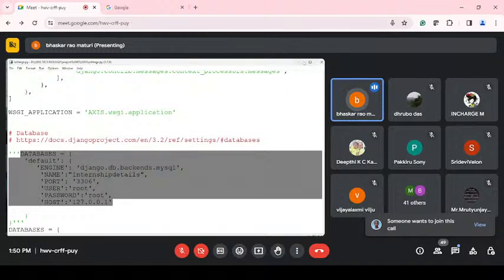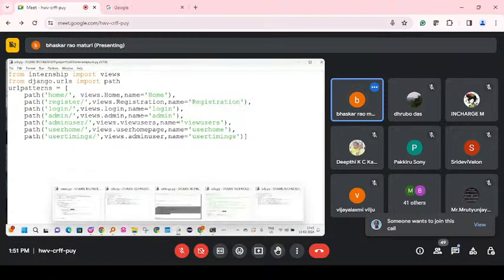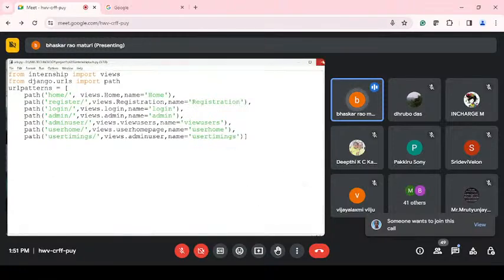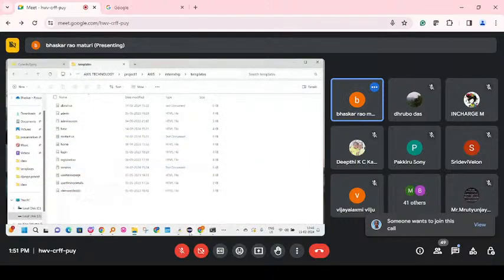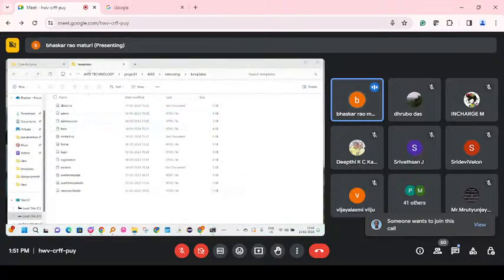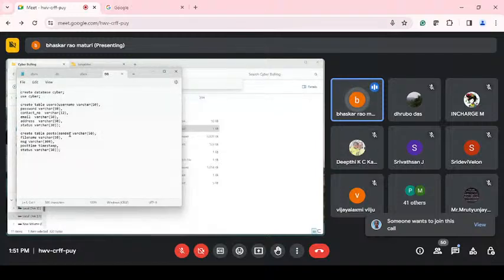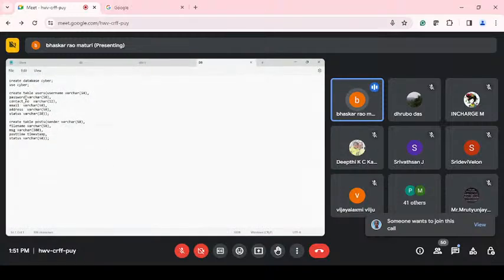MySQL. So I want to take another application for this. Let me move on to an income based project. First of all, we have to create the database content like this, covering the DBMS and all those things. That's why I'm introducing this one. This part was already created for you.